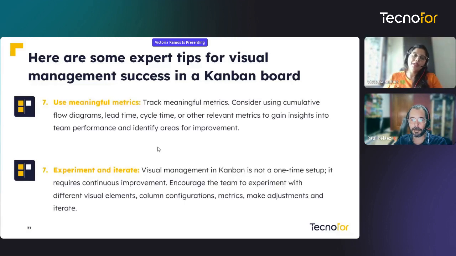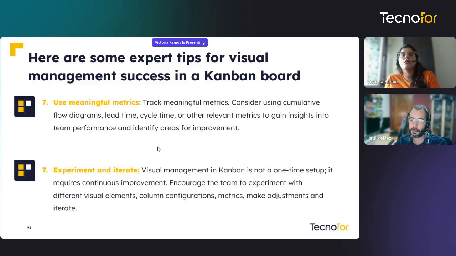Also, we will be improving the way we work with our metrics. Since our metrics are more accurate, the information will be really based on what we are doing. We can work with our flow diagrams, lead time, cycle time, and some other metrics in order to improve the way we work on projects with the teams.